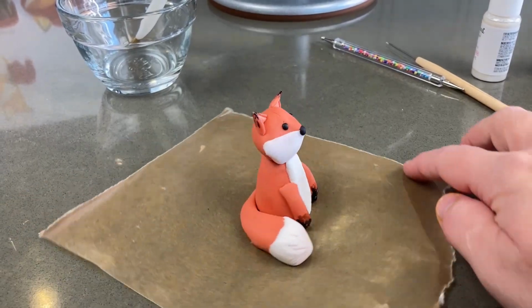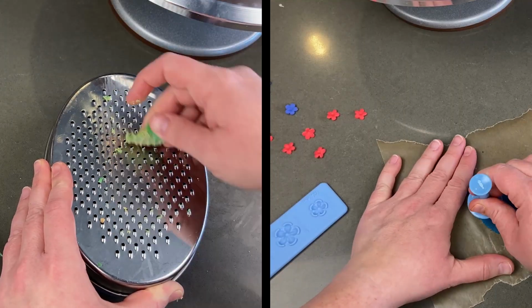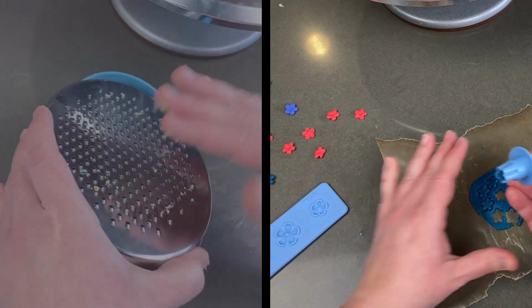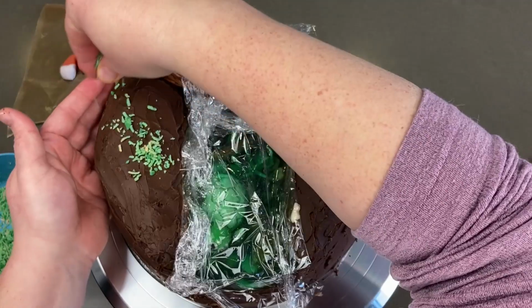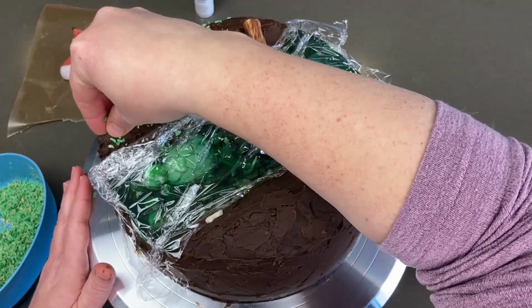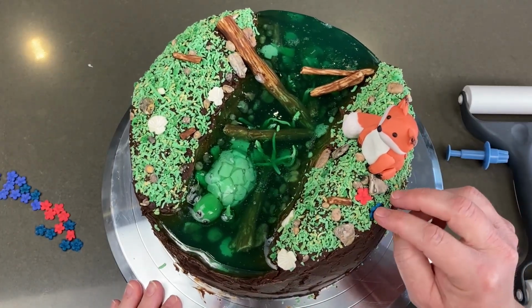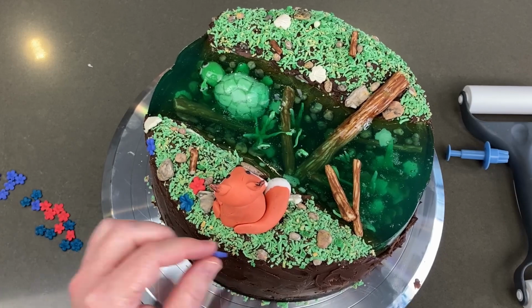While I know foxes are too skittish and they'd scamper off, he was too cute not to include. I had just a few quick things left at this point. I made some grass by shredding my leftover green modeling chocolate on a cheese grater. And tiny little flowers were really easy with this flower plunger and shaper from Wilton. I covered the gelatin with saran wrap to keep the grass from landing there, and then just sprinkled it on. I placed the fox down, dropped in some rocks and extra twigs and even some shells and the little flowers. And we have my version of the island jelly cake trend, dedicated to my in-laws, Hugh and Mary.